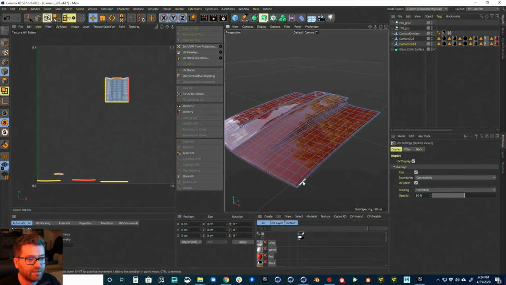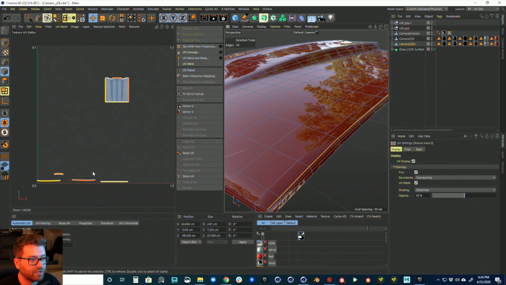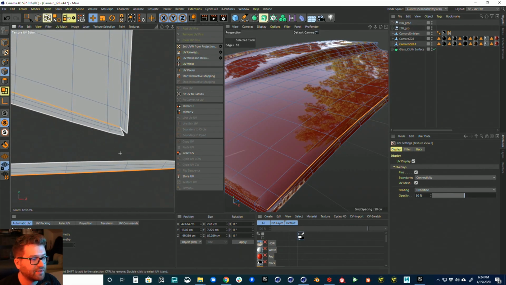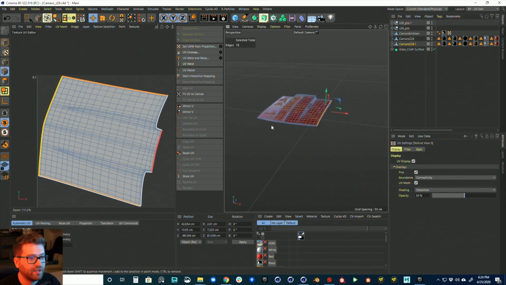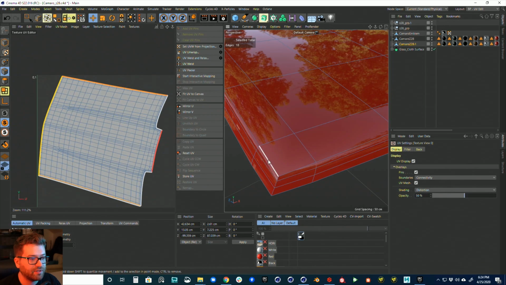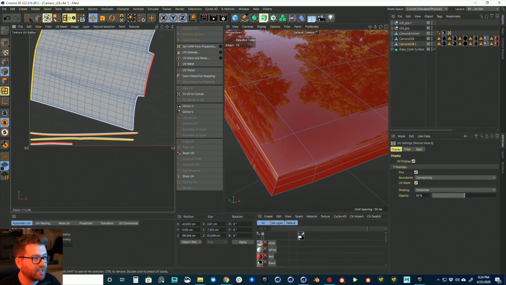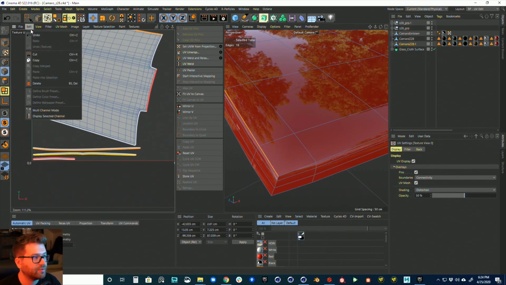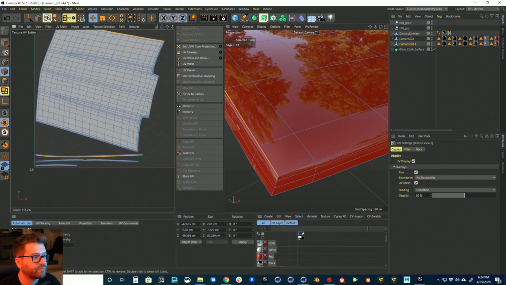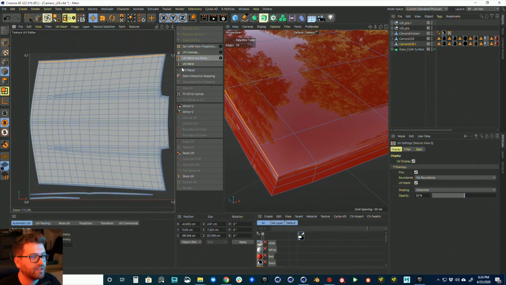Knowing that this edge right here connects to this island, I'm going to select the edge and then say UV weld and relax, and it snaps that together for us, which is great. I'm guaranteed that this edge over here needs the same treatment, so I'm going to select that. You can see down here, let's turn off our connectivity real quick, and I'm going to say weld and relax.